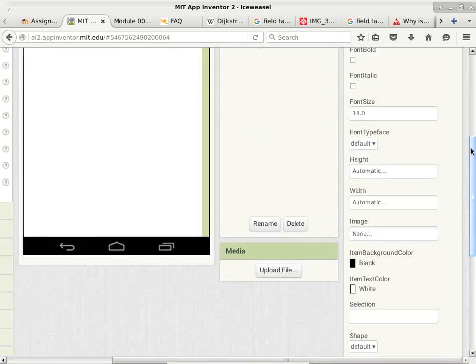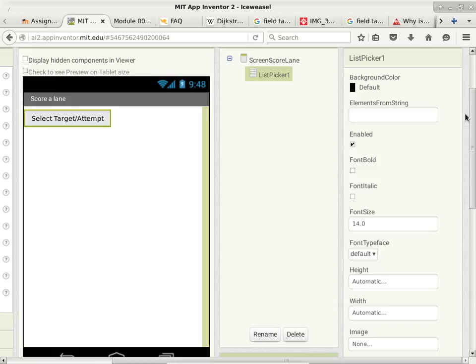In other words, when someone clicks on this particular list picker, that person will have the ability to go back to a previous target and a previous attempt and change it. But it will automatically default to whatever it's supposed to. So the first time I get into this screen, it will automatically default to target 1, attempt 1. But when I click one of the next 2 buttons, either hit or miss, it will automatically advance this one too. So this way, most of the time you don't have to deal with it at all.